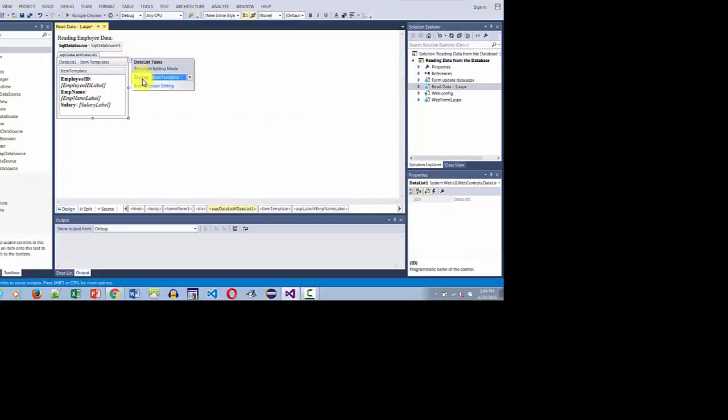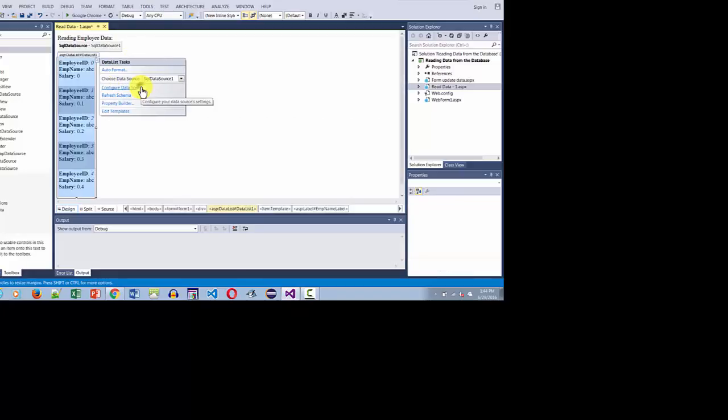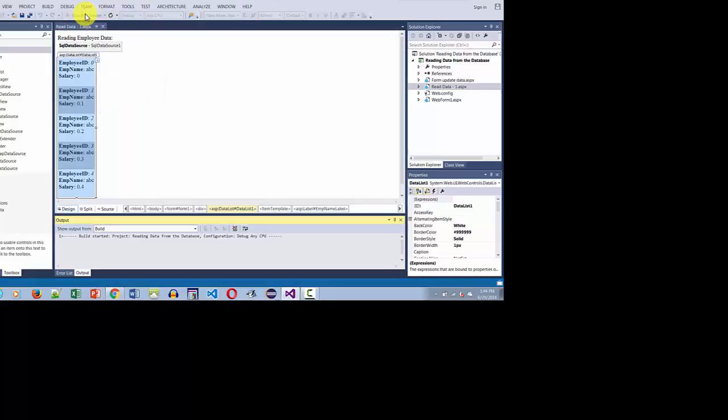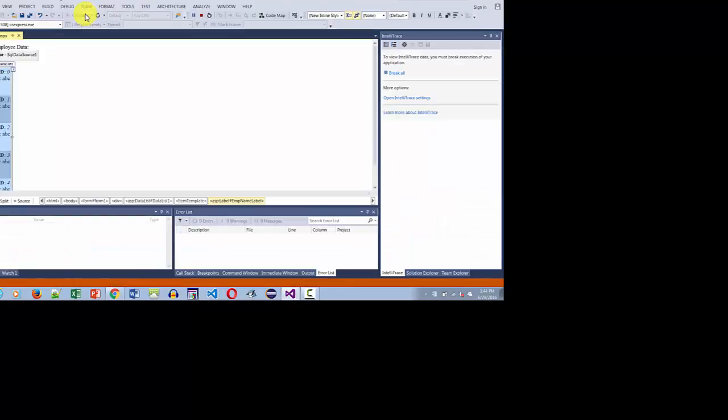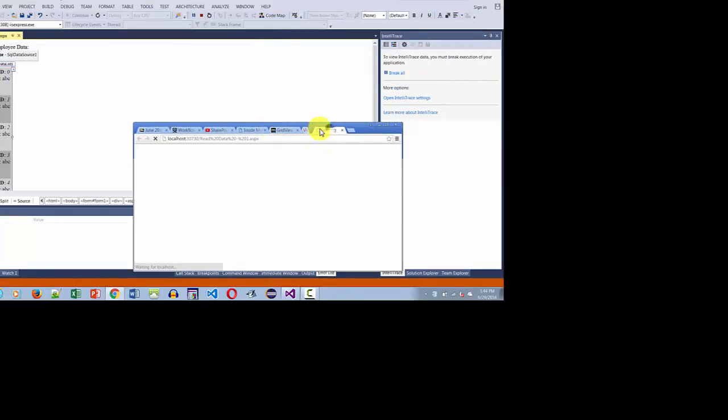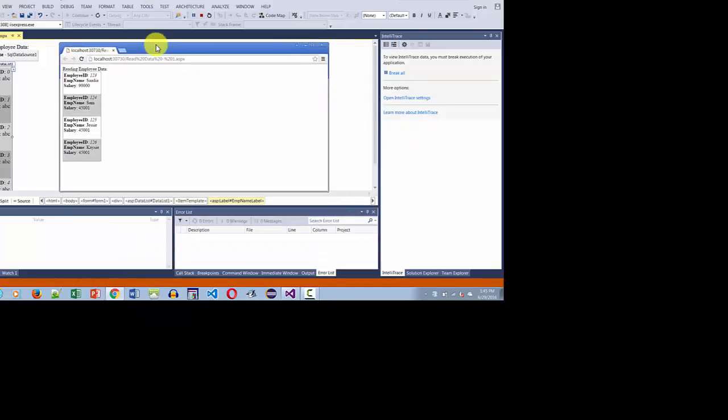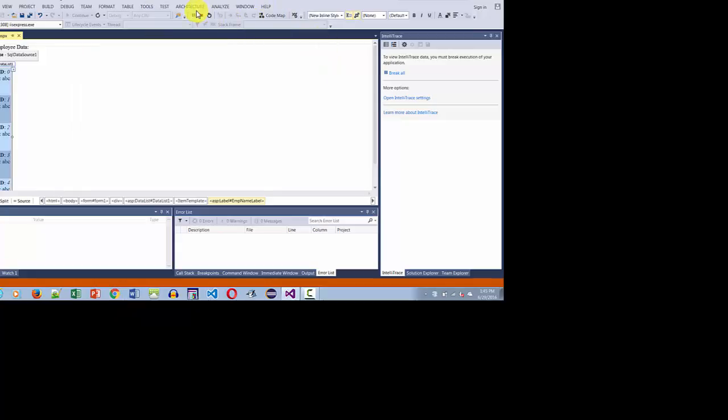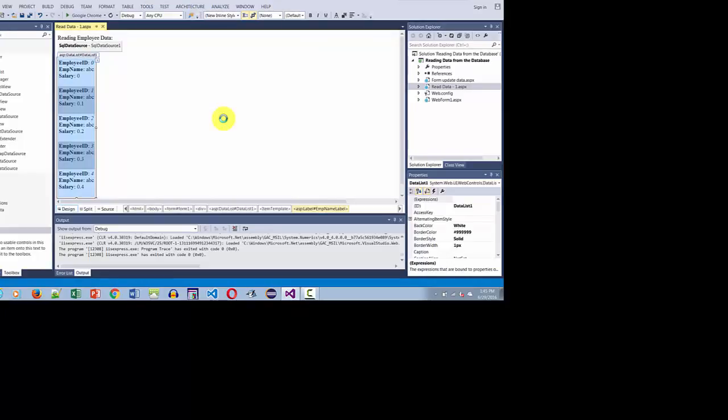When you are done working with your template, you can simply say end template editing, and now let's run to see the output. So here I'm running this code, and here you can see the output being generated. I'm closing my other windows that I have open, and here's the output that is generated, and as you can see, the formatting look and feel is applied to the output. So that's another thing that you can do with this control and set the properties.